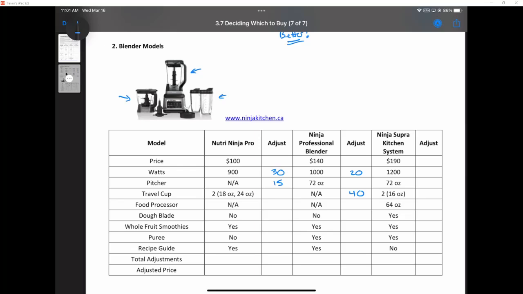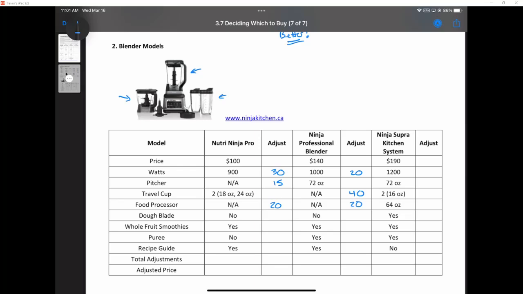I would pay, I don't know, 20 bucks for that processor in case I need it for when I start cooking something later. So again, I'm going to upgrade the lower 2 to the highest to say, okay, if all of them came with a 64-ounce cup, the lower 2 I would add 20 bucks to.